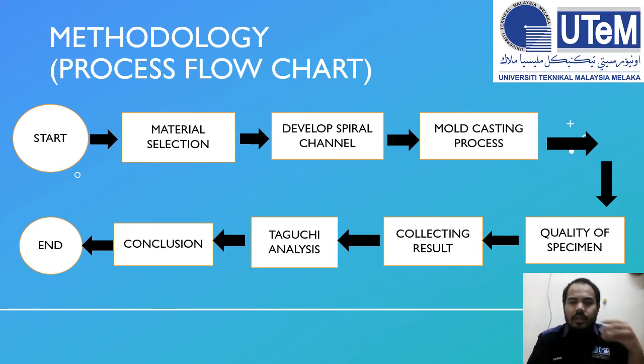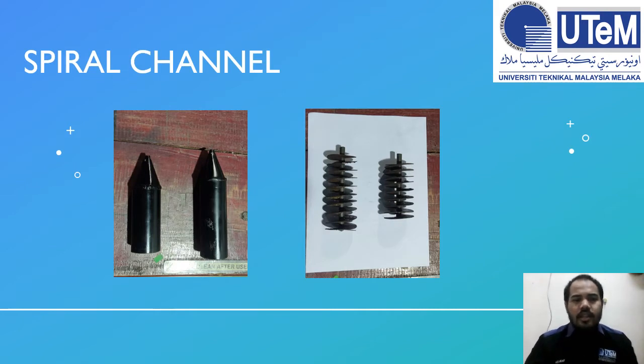So we can read and analyze the data, and we get the area, which is the grain size, the roundness, and the spherical factor. We managed to get more data, but we extract only 30 data points from each specimen, as you can see. Next, this is the final product of our spiral channel. On the right side, it looks like a spring potato. We sprayed black color on the casing and the cone. We pour the melted metal through the spiral channel and into the mold.